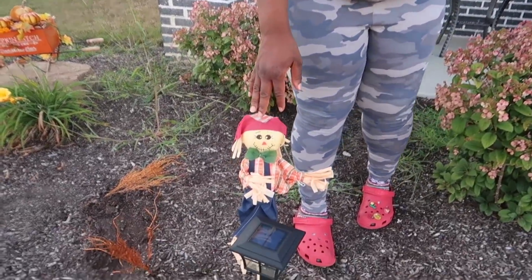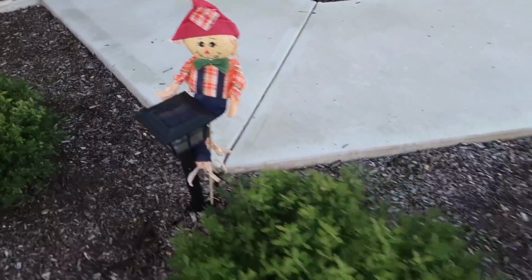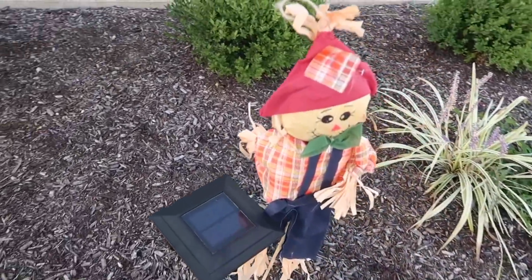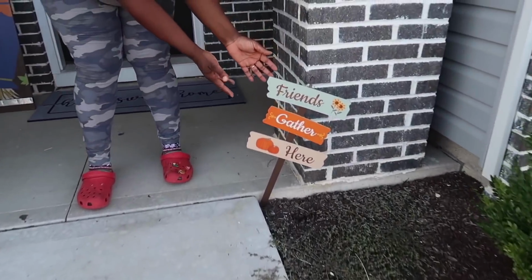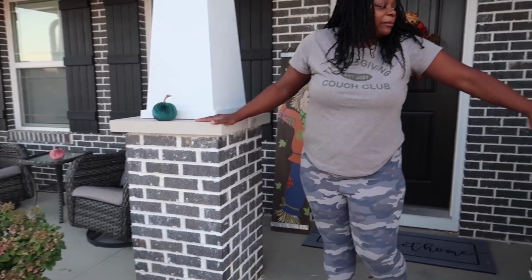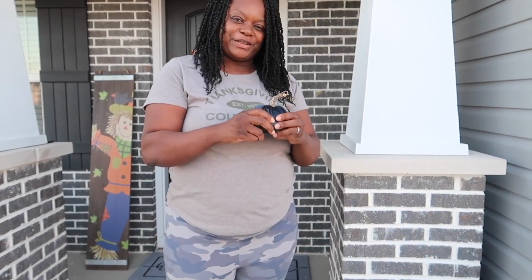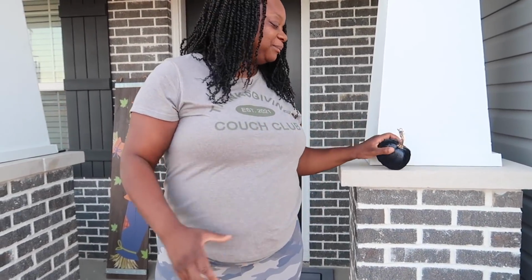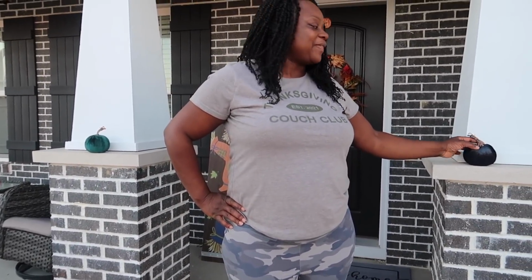A couple of these. So, we have one. We have two. And we have three. Oh, let's not forget good old Dollar Tree. We got some pumpkins. The wind might blow these away, but it was only a dollar. I'll get it if it blows away. It's soft though too. I think it's foam or something. The other ones I seen were foam and they just spray painted them. Yeah, I seen a couple like that too.